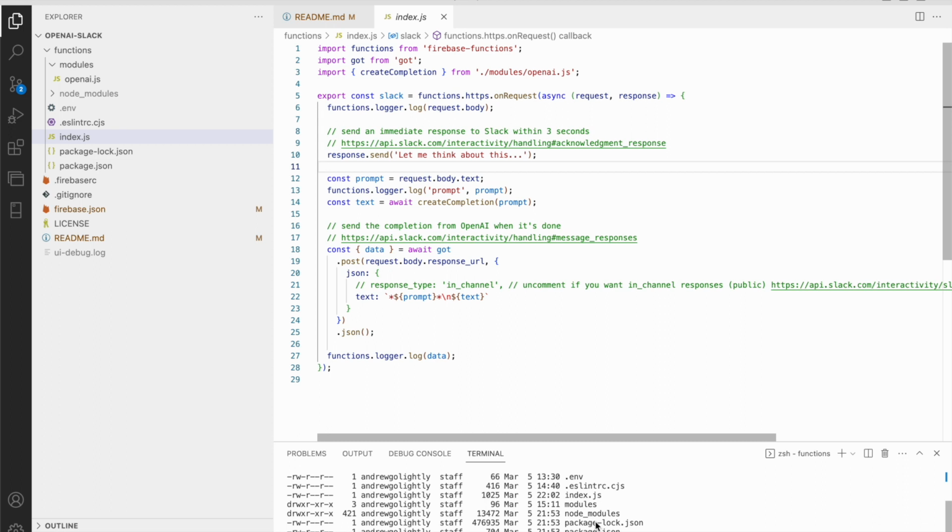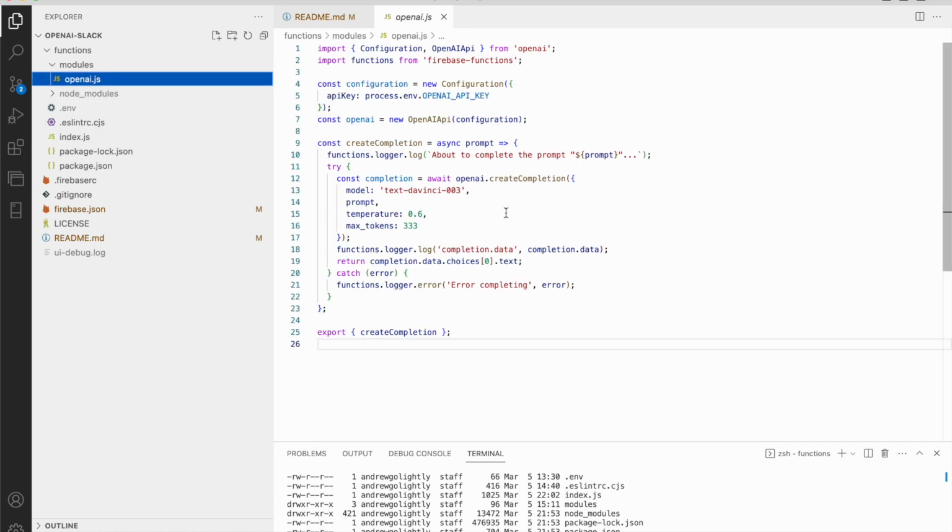All right, next step. So here I basically walked you through the Firebase functions architecture a bit, where we have a functions directory, we have an entry point in index.js, and we create an endpoint that we can use in Slack that will send data to it whenever the slash command is executed in Slack. So this is the endpoint that it sends data to. All right. What I haven't gone over much yet in detail is this create completion. So I created a little module called OpenAI over here. And this basically just goes over how we get a really smart answer from OpenAI. So let's go for it.